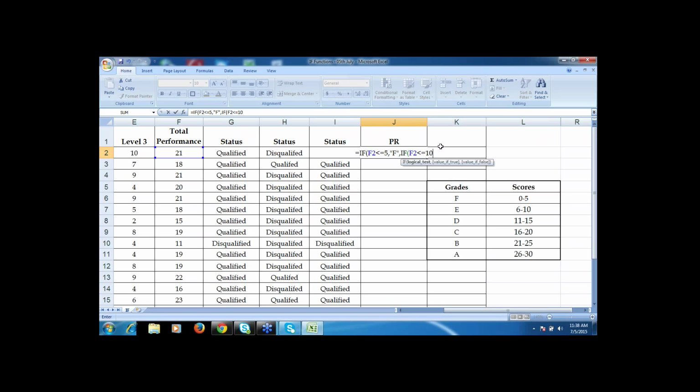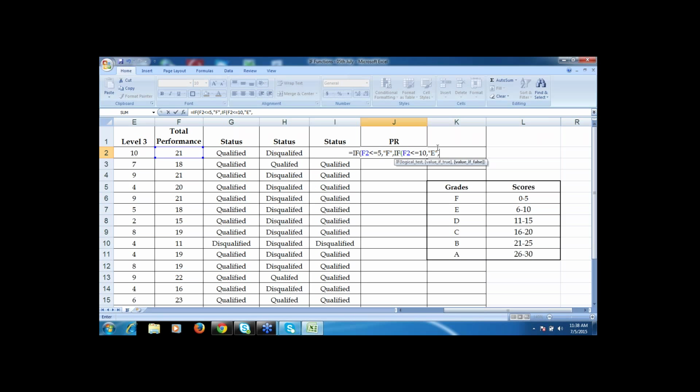You must be thinking right now, I'll press comma also, and the grade which I'm putting is E. But you must be thinking one thing, if you analyze this statement, that F2 is less than or equal to 10 then E, I am doing something wrong over here, because if the total score of an employee is, for example, let's say 4, he must be getting E as a grade, which is wrong. He should get F, and we are saying that he'll get E.